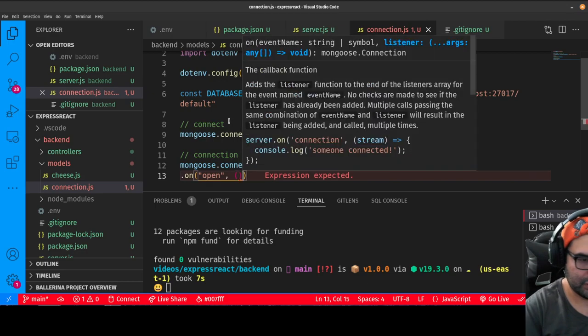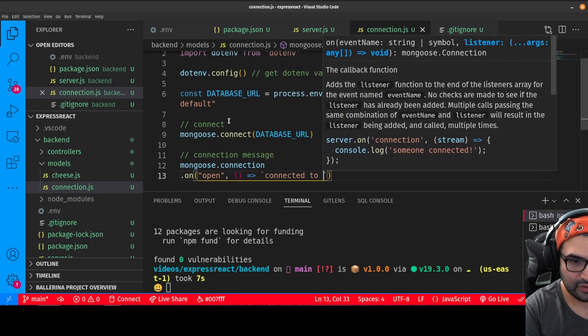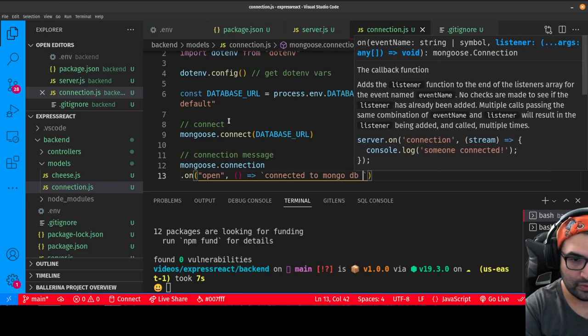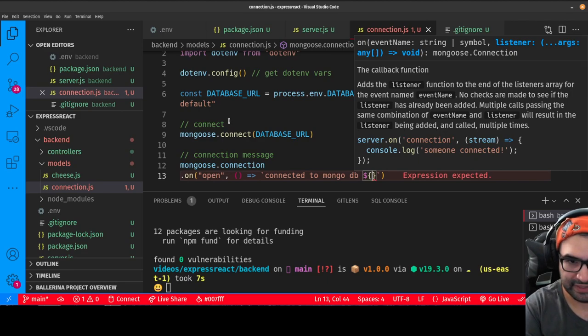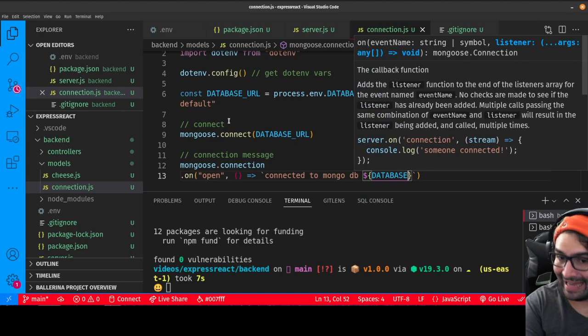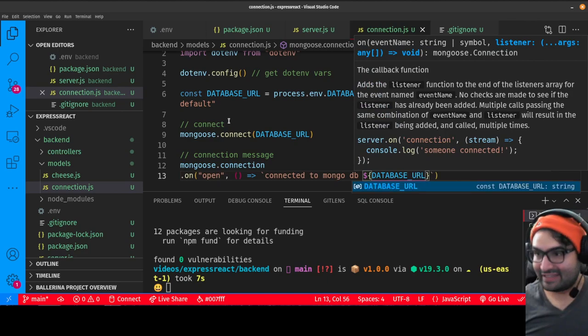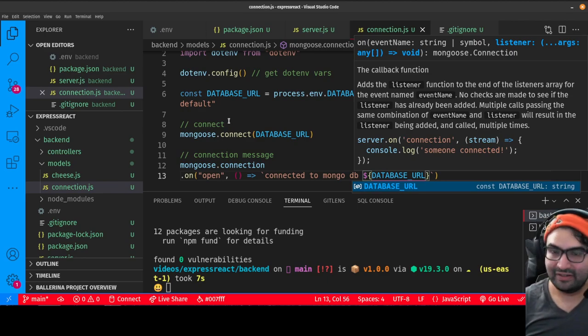If the connection is open, I just want to say connected to MongoDB, and then inject the database URL to see which URL I'm connected to. I wouldn't usually log the database URL, because often it contains your username and password, but right now I'm working with a database local to my computer, so there's no security risk.